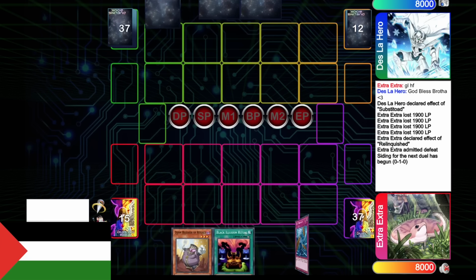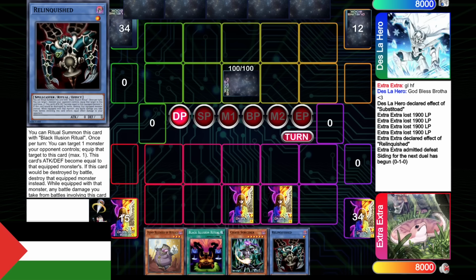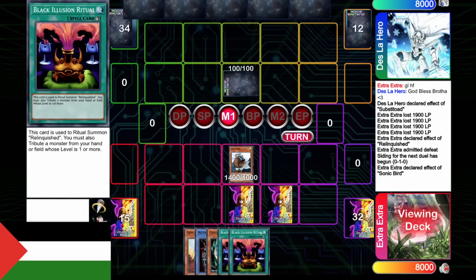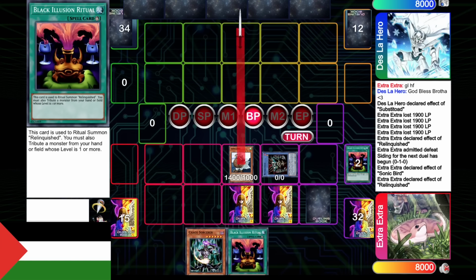Food for thought. Anyway, we do draw the Djinn going second here, and we've got double Dust Tornado, which is kind of funny, but we've got a Djinn Relinquished, so you can't really complain about this. We got Sonic Bird. That's going to go grab the second Black Illusion Ritual, and we're kind of cooking here. I'm just going to summon the Relinquished, take his guy. He can't special summon, and we can attack for 14.